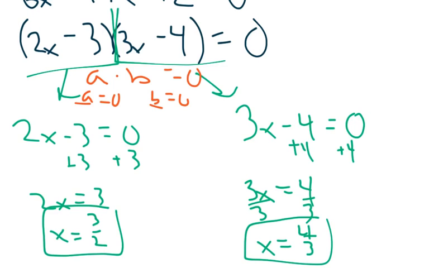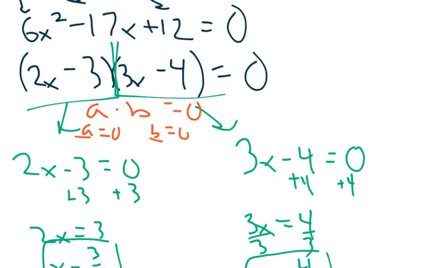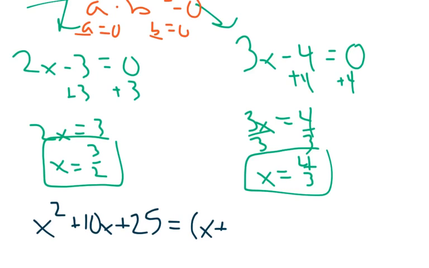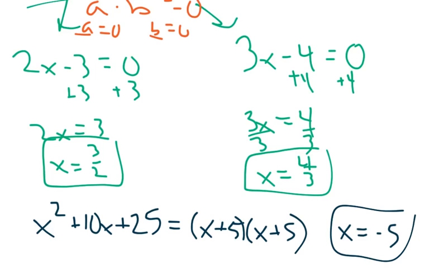And so the thing that we're going to get here is a lot of answers that double up. The only time we're not going to get two different answers is if we have something like a perfect square trinomial. If we're looking at something like x squared plus 10x plus 25, when you factor that, you'll get x plus 5, x plus 5. And so in this case, if you were solving it, your answer would just be x equals negative 5 twice. But again, the process is you just factor it, you then take each factor, set it equal to 0, solve it, and those are your answers.